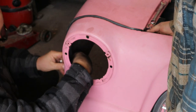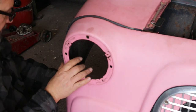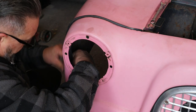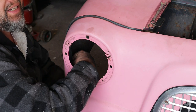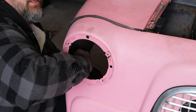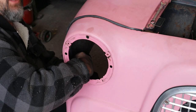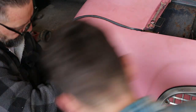It might need some adjustment, but until we get both sides on, we can't really tell. I mean, you've got to remember that none of this is new. This is all old. And what did it fit like before? I know we took it off, but did you check and see what it fit like before? No, nor did I. It's had a front end prang in the other side at some point, and now we've straightened that out with a new cross member. So maybe it's slightly out of shape than where it was before. Or in shape, but all the panels are out.